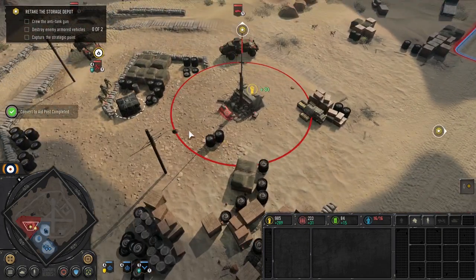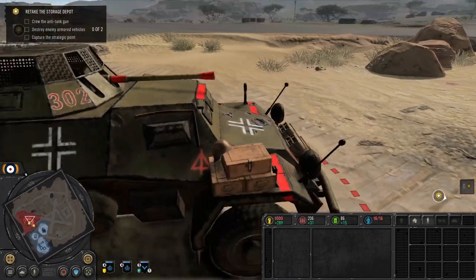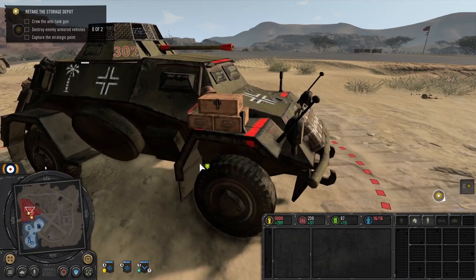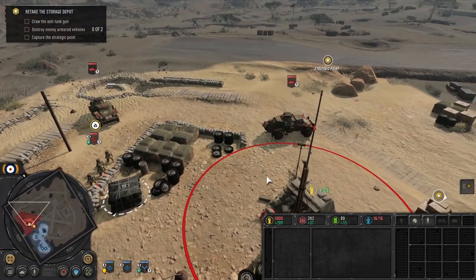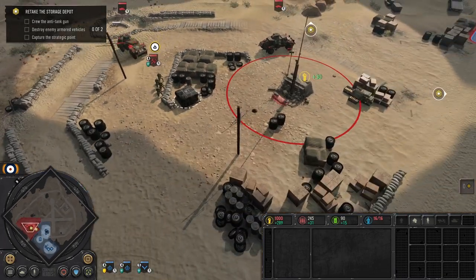All right, let's go ahead and capture that AT gun and eliminate that armored car. In this case, you see that big autocannon there. We'll use AT against that. Afrika Korps logo there. Pretty cool. And you can see it running. Wow, that must be one hell of an engine to vibrate like that. I guess it's subtly noticeable from a distance, but up close, it's funny.